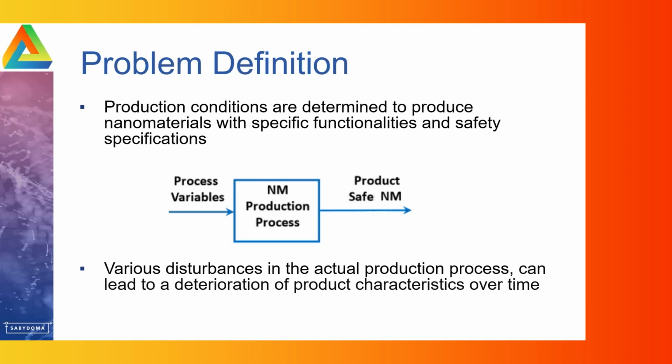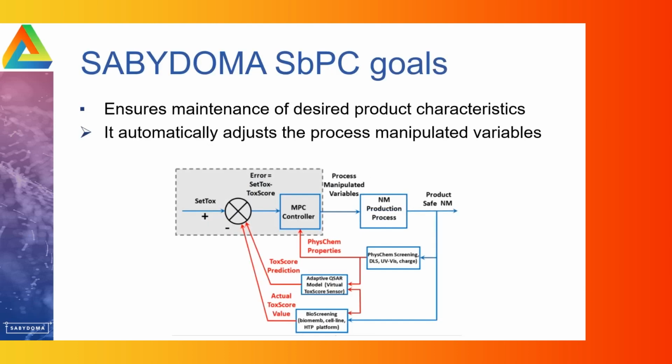These problems may arise in the form of disturbances. These disturbances could be, for example, unexpected changes in the concentrations, the temperature of the environment, some leaks, fouling in the process, and so on and so forth. This is where control takes part and has to ensure that the process is maintained within the limits it was first designed for, meaning that the product retains the desired characteristics. And it does this by automatically adjusting the process manipulated variables. In our case, the manipulated variables are just before the process, and these are actually flows and the temperature in some cases.